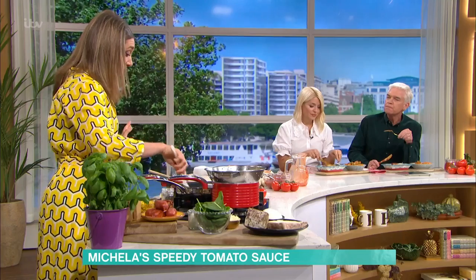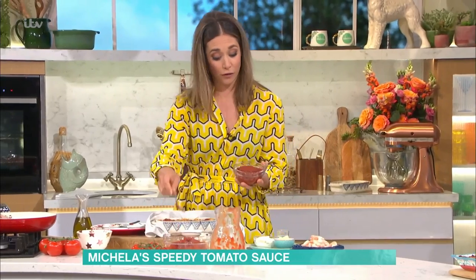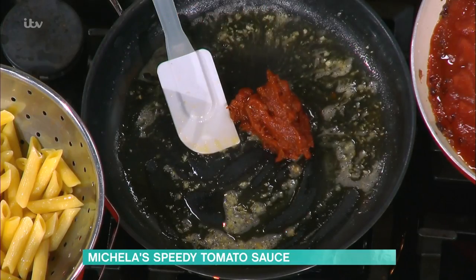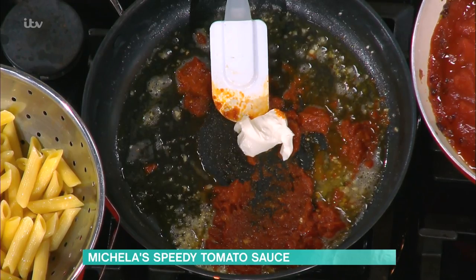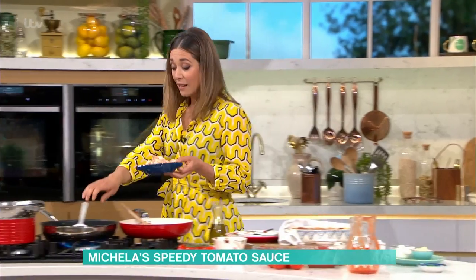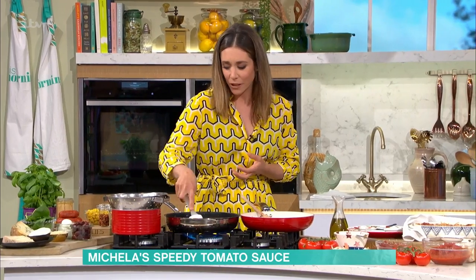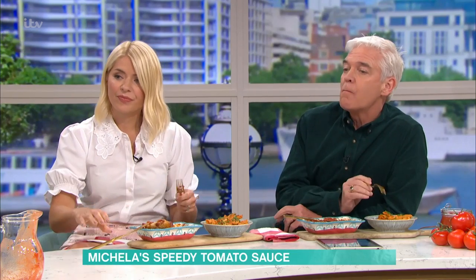And I'm going to show you a really quick one for a date night. In here I have some butter and garlic. I'm going to throw in a concentrated version of the sauce — I just reduced it down. That goes in with a spoon of cream cheese and a splash of vodka to burn off the alcohol. So this is a vodka and prawn sauce. I'm using cooked prawns instead of frozen, but you could use frozen. They go in there. Look how quick this is — you've got that lovely garlic, that gorgeous tomato base, and you toss your pasta in. It's really lovely — I like to top it with some fresh chives.